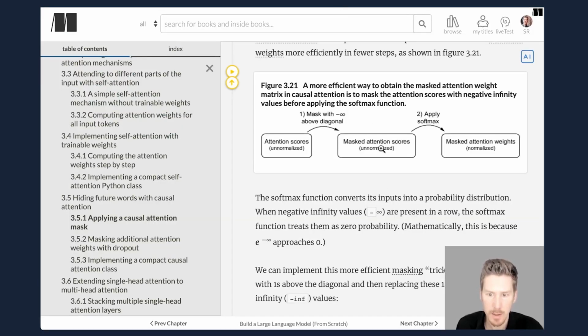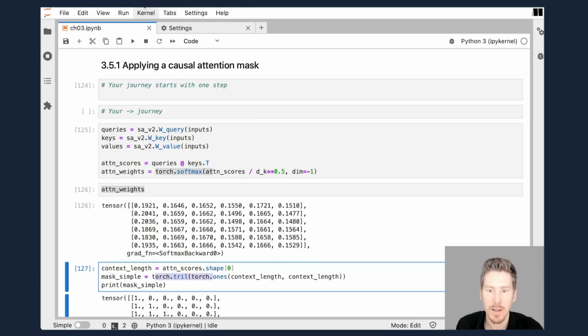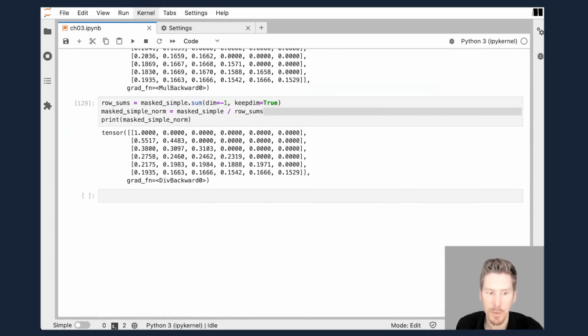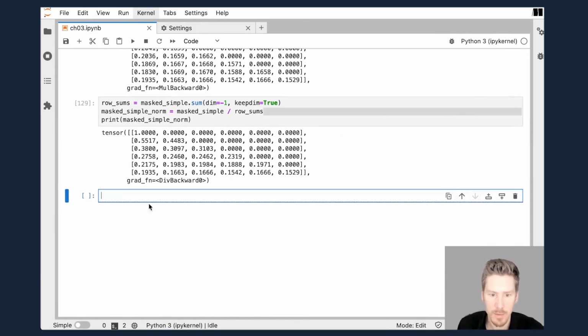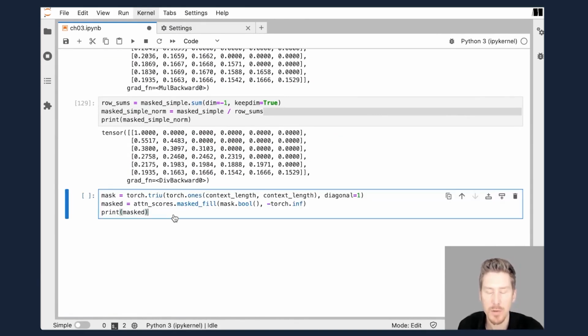We are first masking, and then computing the softmax. And so this is only 3 steps. It's a bit simpler. That is one trick, if you are familiar with some basic math concepts, that makes it a bit simpler.